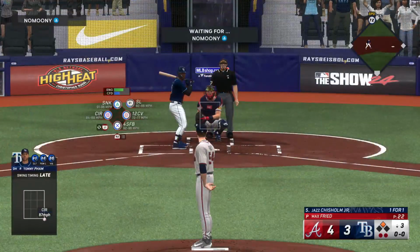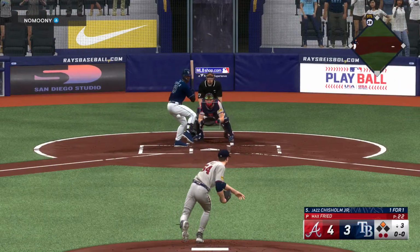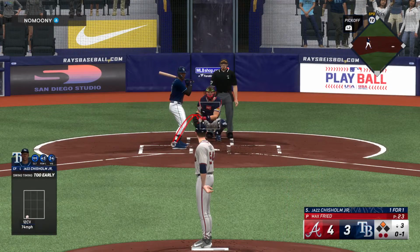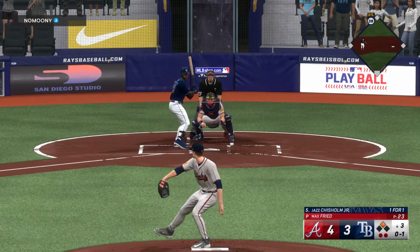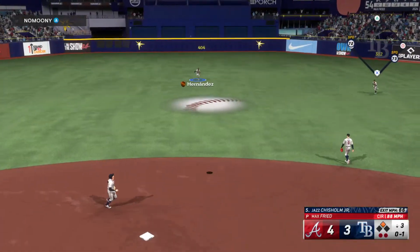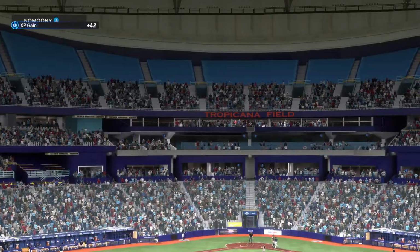Jazz Chisholm Jr. now. Singled and drove in a run his first time through. And that is cut on and missed. As a pitcher, you know the runner on second is ready to push things with his speed. A base hit's probably going to be a big run, so you really have to execute on the mound. He's got it. That is the inning.